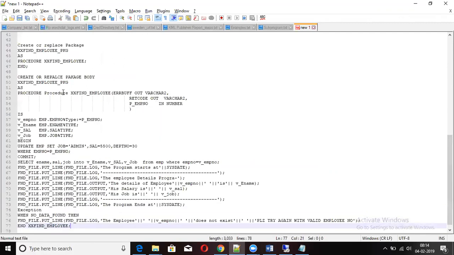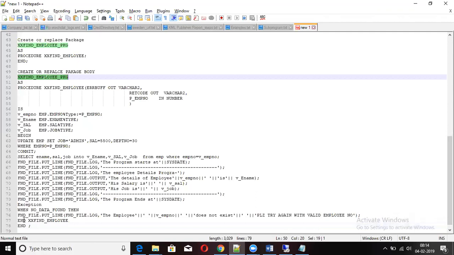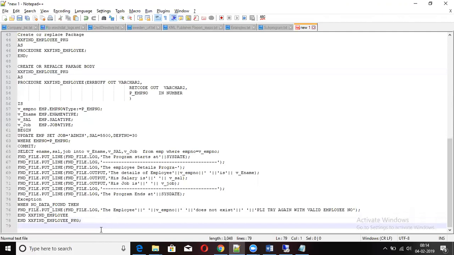Right now, and we have to end the package, right? That's it. So we have created the package, we have created the package body.